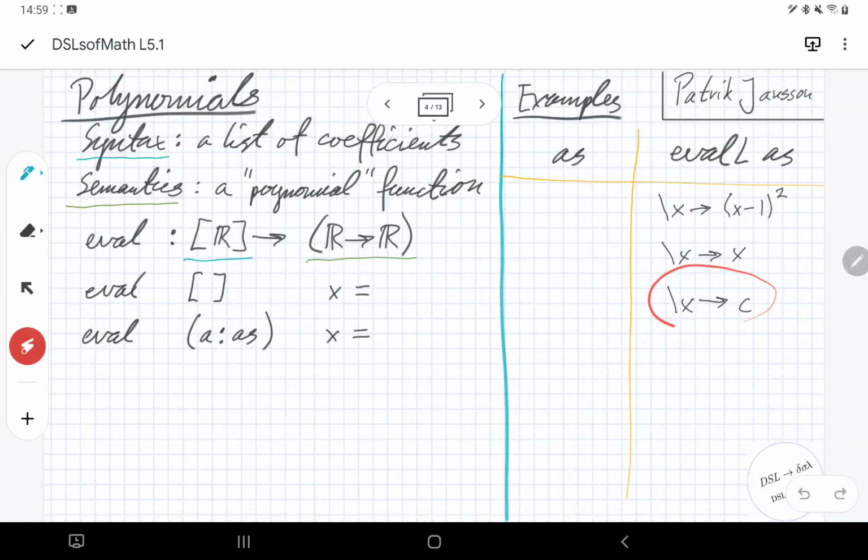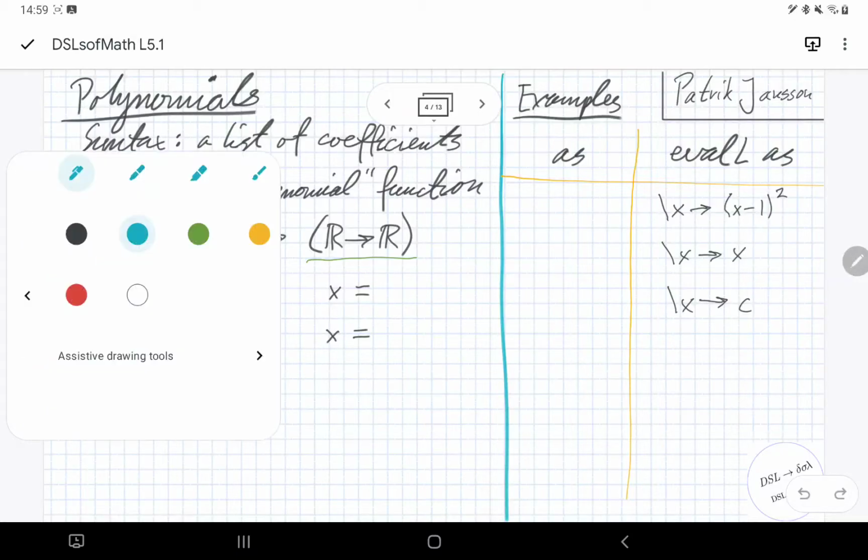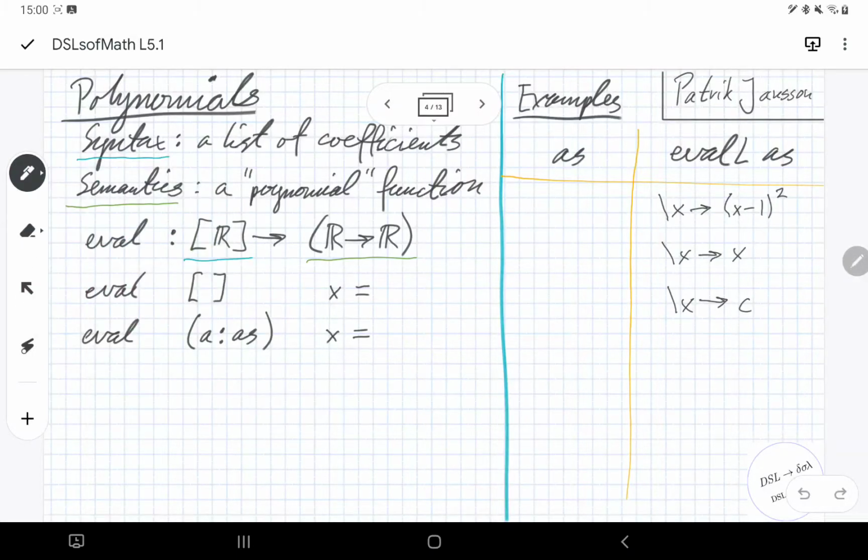First, if we want to represent the constant function c, then we had in the definition two slides ago, the function should be this sum, but the sum could have just an a0 in it. So in this case, we can fill in the list of just the constant c. So the singleton list, the one element list.